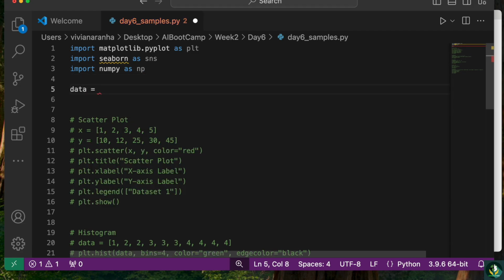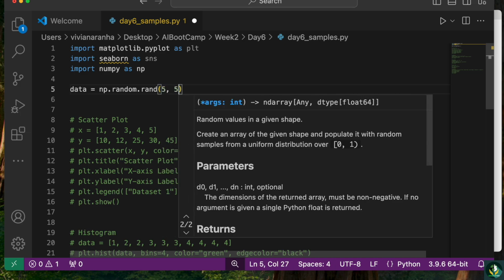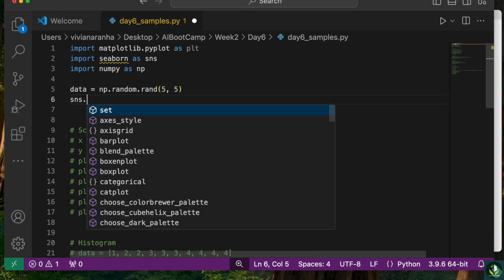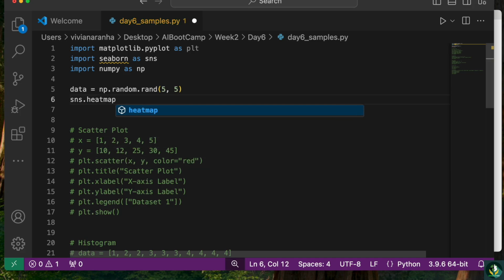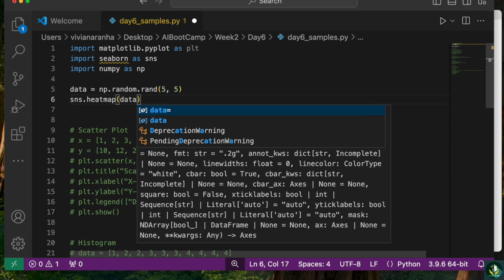Data equal to np dot, I'm going to just create some random integers here, random numbers of 5 by 5, and then I'll say SNS dot heat map. This is for the heat map that visualizes a matrix of data. So you can give the data to that, since we created that matrix data above.